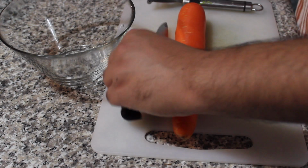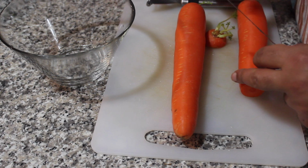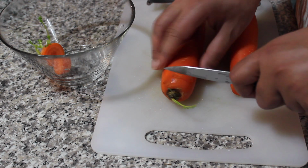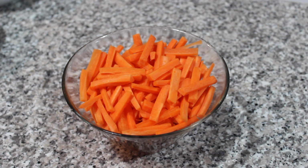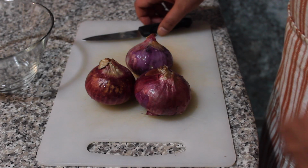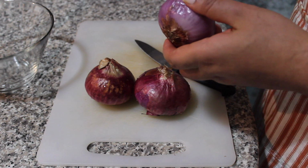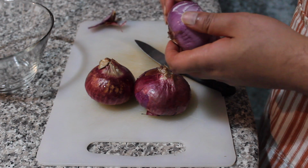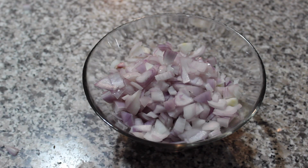The carrots. Since they'll be cooking in oil, we're going to try to cut them into equal sizes. For the professional cooks out there, the cut will be julienne. Your carrot should look like this, peeled and ready to go. For the red onion preparation, a simple chop or dice is enough. Either cut would be good. This is what your red onion should look like.